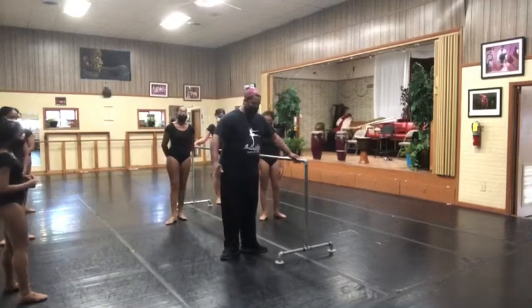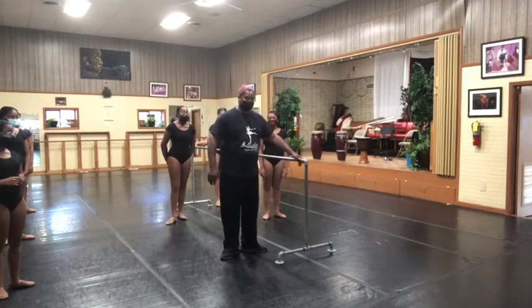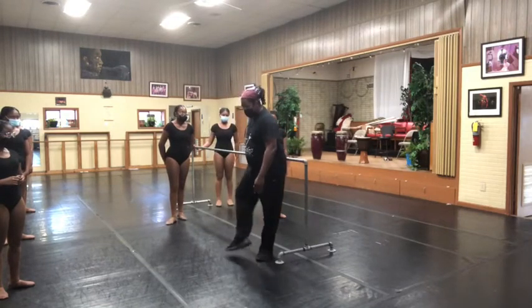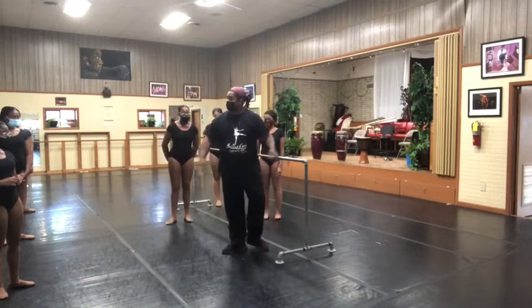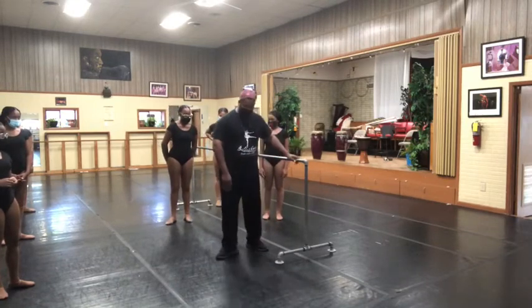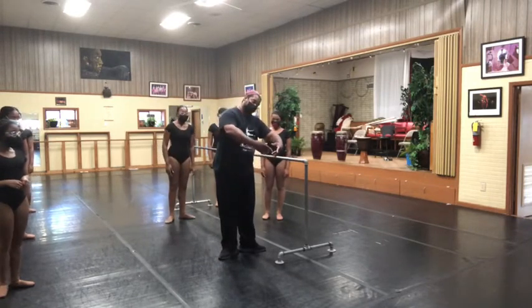Okay, guys, we're beginning. I want your ears, shoulders, hips, knees, and ankles in one straight line. I want you concentrating on the heel, the inside of the ball of the foot, and the outside of the ball of the foot being on the floor so that the arches are lifted. Starting arms low first. Preparation, let me see the eight ball off.